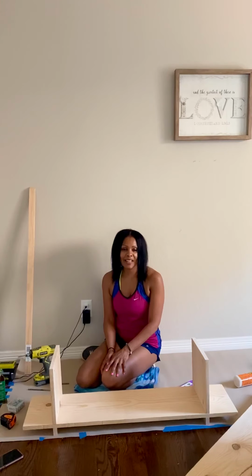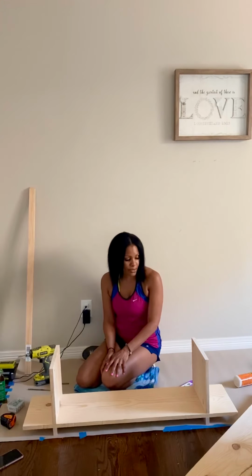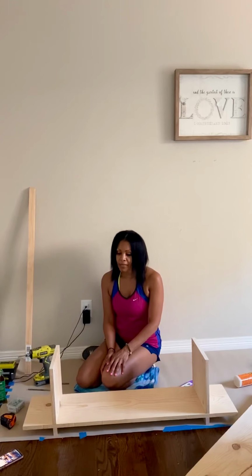Hi guys, today I am inside, in my daughter's room, working on a simple shelf. She just wanted a simple white shelf, not too big, not too small, somewhere in the middle. The reason I'm doing it from in the room is that it's sometimes a struggle to get things up the stairs once I have completed the build. So I just decided to go ahead and do it inside the room today.